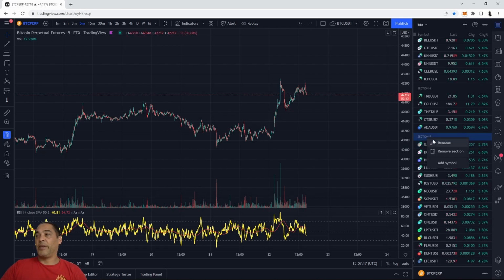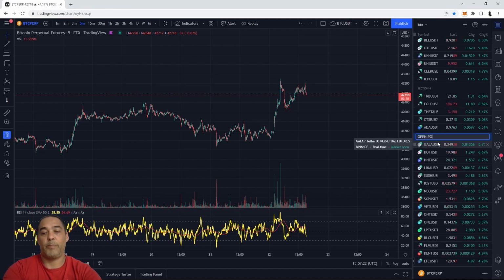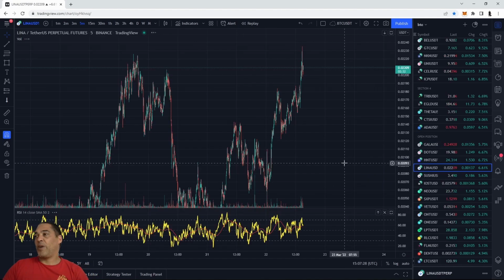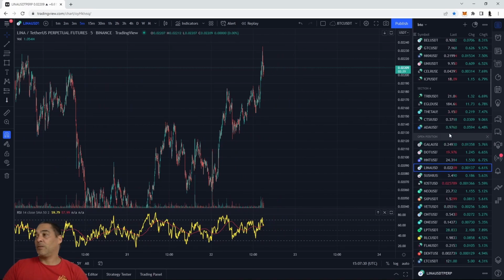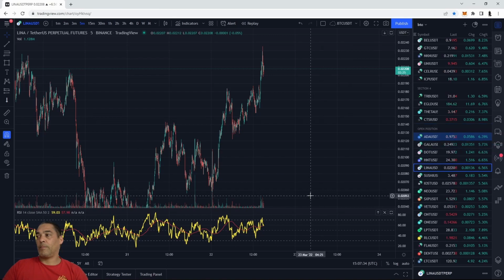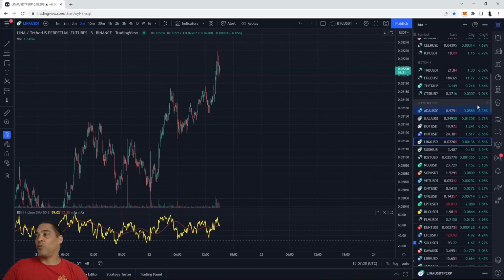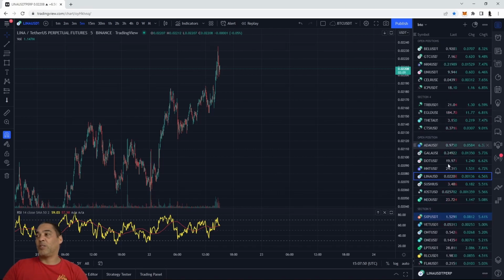You can simply rename that. Let's call it open positions. So if you'd like to add anything to your open positions, you simply just drag a pair into it. So now when you're looking at the charts or you want to see what is happening with the trades based on price or percentages.